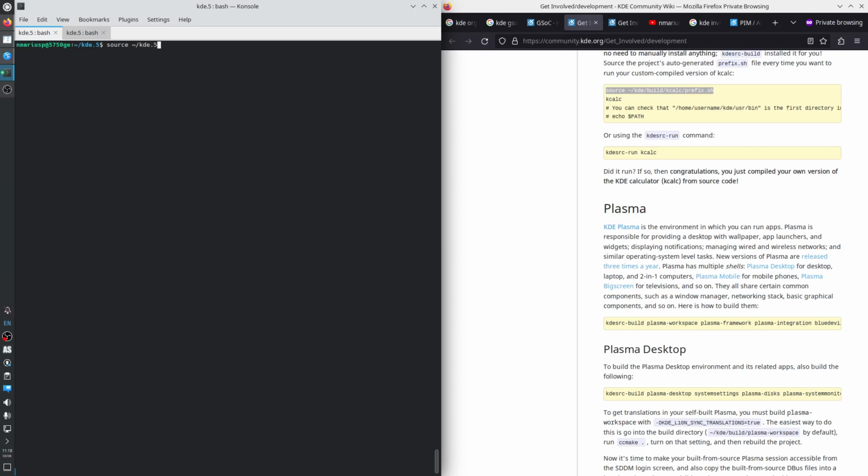So ~/kde, build, and then the name of the application, which is kcalendar.